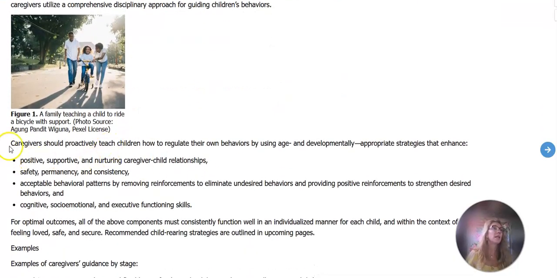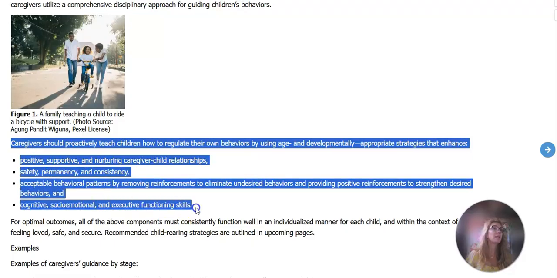And anything from here is a great thing to put into your behavior management policy related to what your belief system is. So we are going to help the children regulate themselves, but how do we do that?